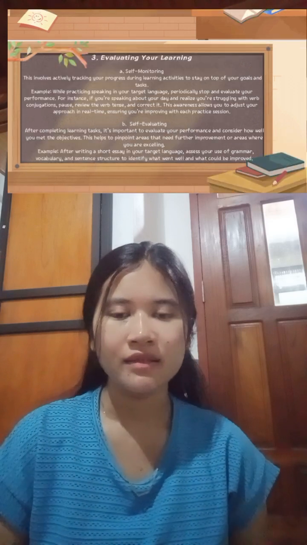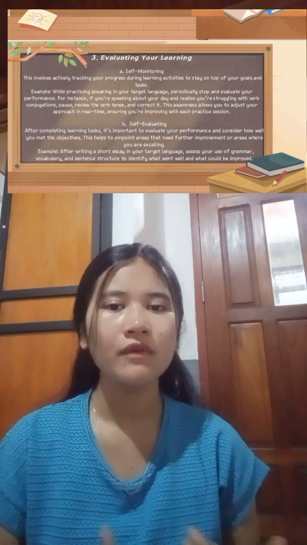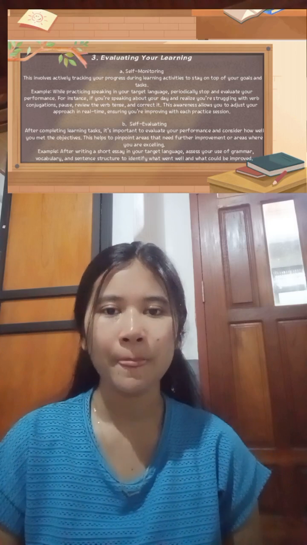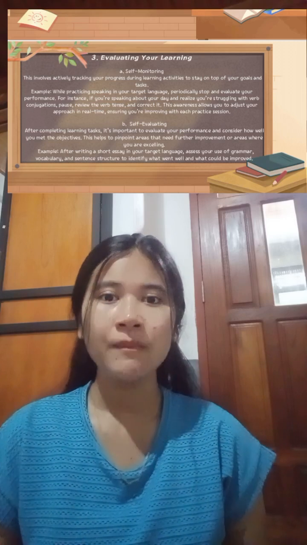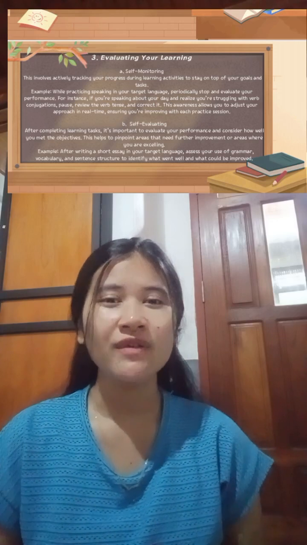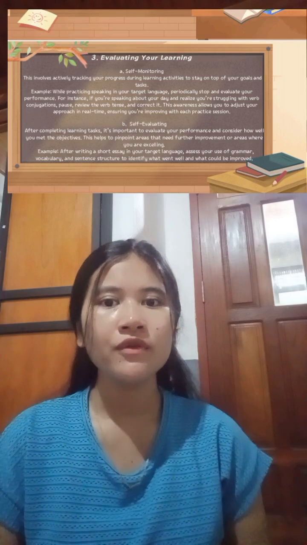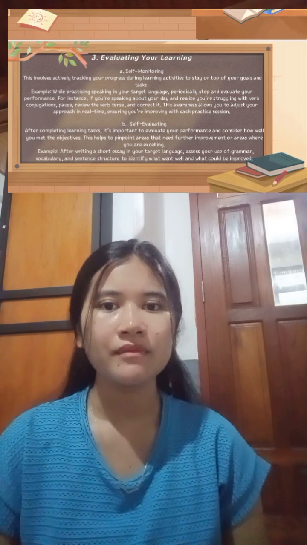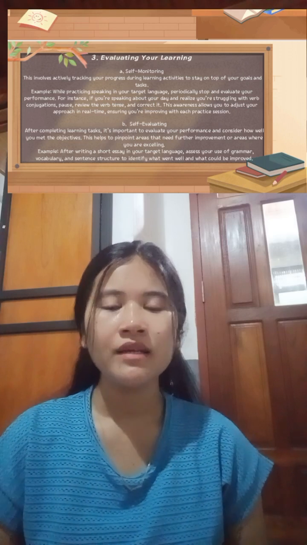3. Evaluating your learning. A. Self-monitoring. This involves effectively tracking your progress during learning activities to stay on top of your goals and tasks. For example, while practicing speaking in your target language, periodically stop and evaluate your performance. For instance, if you are speaking about your day and realize you're struggling with verb conjugations, pause, review the verb tense, and correct it. This awareness allows you to adjust your approach in real time, ensuring you're improving with each practice session.